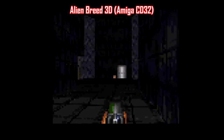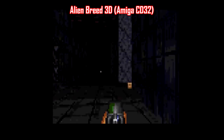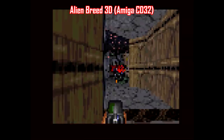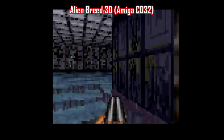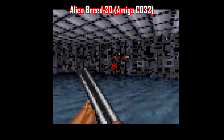It's the fourth game in the Alien Breed series, made in 1995, titled Alien Breed 3D, and yeah, as you can see, it's not the best-looking game, it's just a wee bit jagged and pixelated here and there, but yeah, there's plenty of blood, gore, and carnage in typical 90s fashion, and the music and sound design here are top-notch. It's not the best FPS of the 90s by any stretch, but I hadn't heard of this one, and I had a good time playing it, so I had to mention it here.